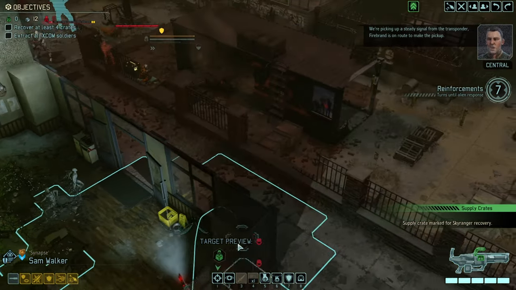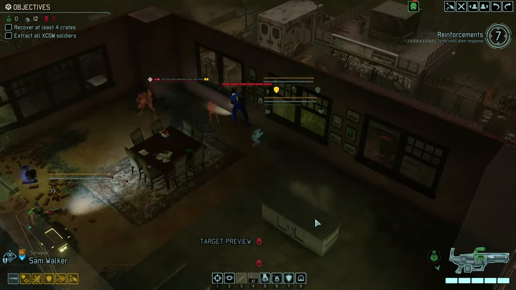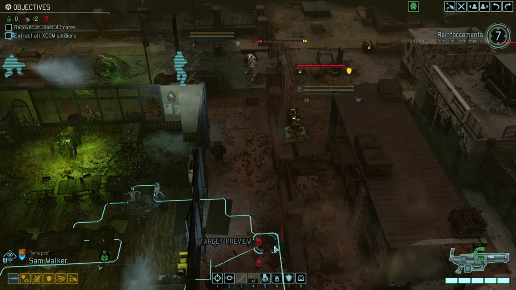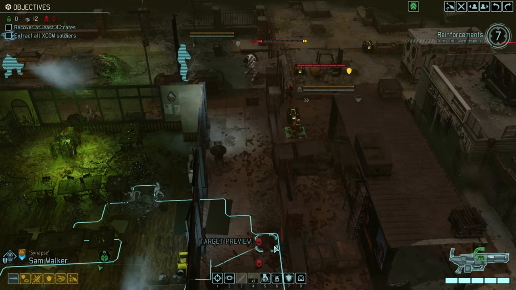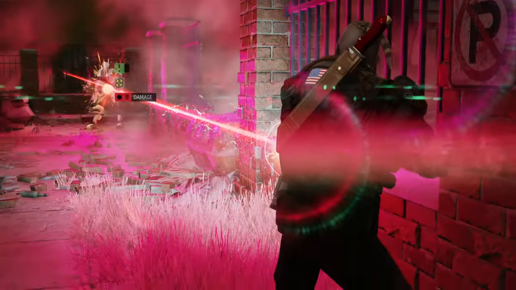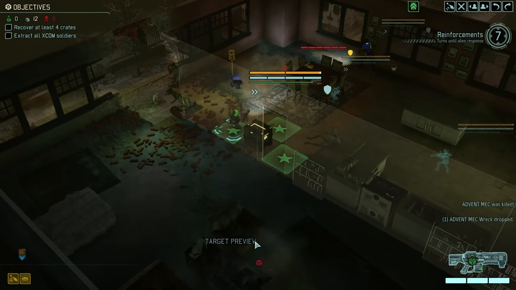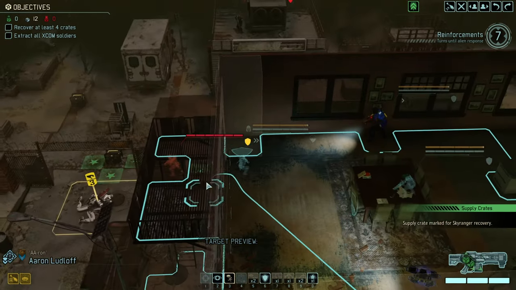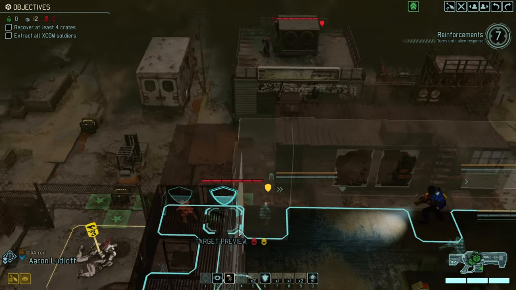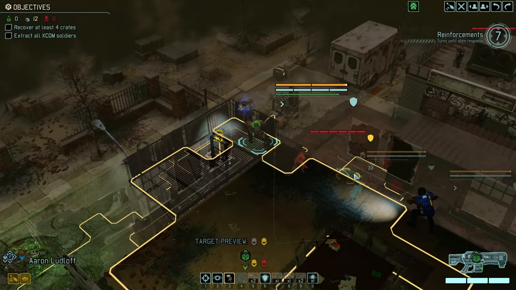Marking supplies. A steady signal from the transponder. Firebrand is en route to make the pickup. We could move to here and then slowly make our way further forward. I think that's the play. See that one? It's potentially triggering. Although, maybe not, because the shinobi is much further forward.